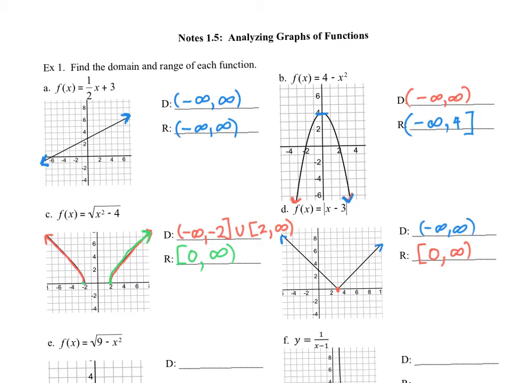Okay, 2 more domain and range questions. For e, f of x equals the square root of the quantity 9 minus x squared. Since you have the graph, you don't need to use the equation. Sometimes the equation is easier than the graph. Okay, so for the domain, in the x direction, this is the furthest. In the negative direction, the graph goes here, and then it stops here. So it starts at -3, it goes to +3 in the x direction. Okay, and it does include both of those endpoints, so I'm going to go ahead and use brackets.